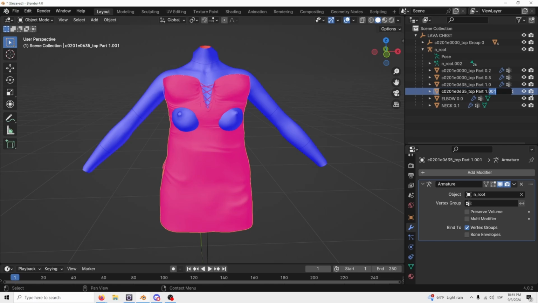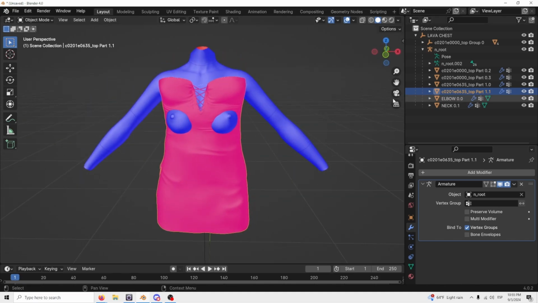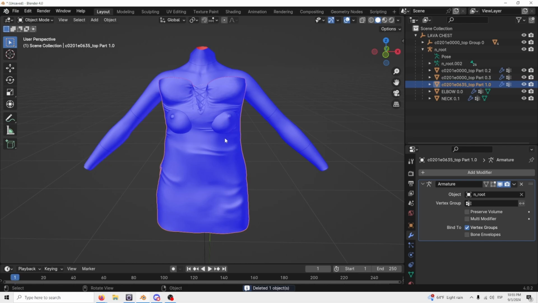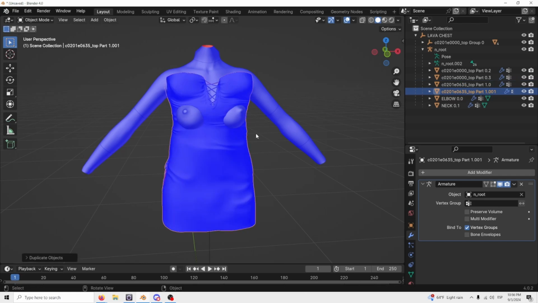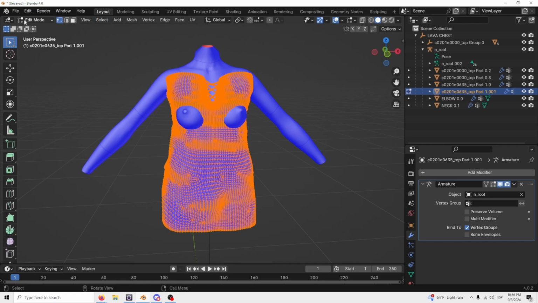1.0 and the 1.1, but when you look at them, it's the same thing. Like, I see no difference. Like, it's the same dress. And this is because the easiest way to make back faces for both sides is to duplicate. Like, you have the mesh, and then you duplicate it with Control D, sorry, Shift D. And once it's duplicated in edit mode, you go to mesh, normals, flip.